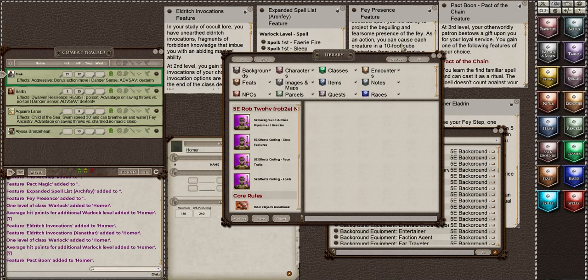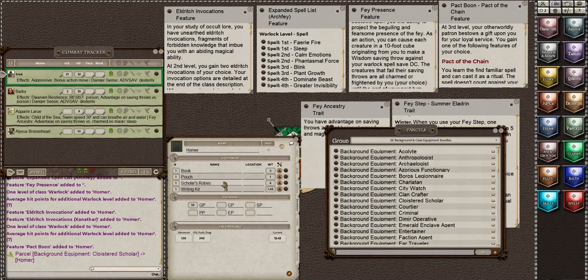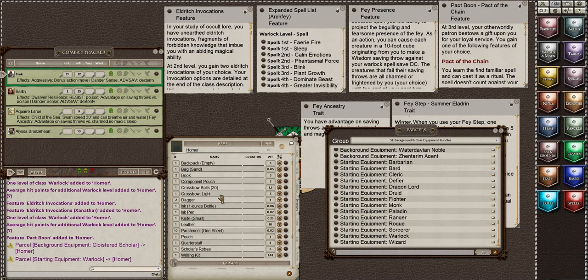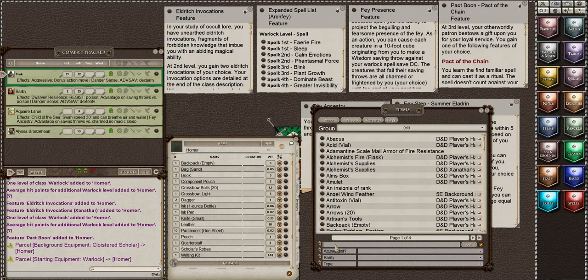So I could close this down, and now you'll see on here, if I load the background and class equipment bundles, the parcels in here are going to help me get my inventory for my character. Now what you do is you look for the background that you chose, which I chose Cloistered Scholar, and you drag it over into your inventory tab. Scroll all the way down, find your class, mine is Warlock, drag that over. And there are a few things that they forgot to provide, so I'm going to have to go into items and choose them manually. One of them is a case for my crossbow bolts.